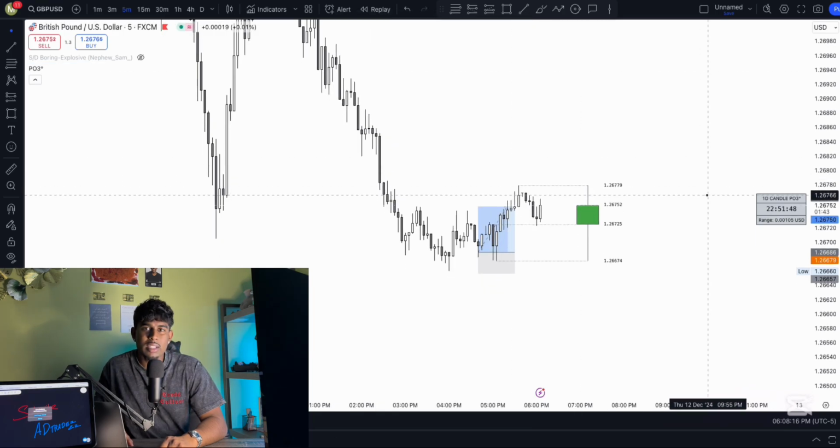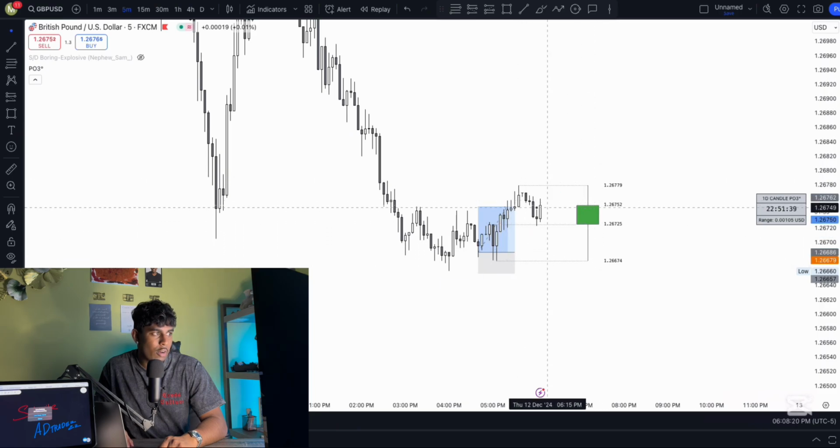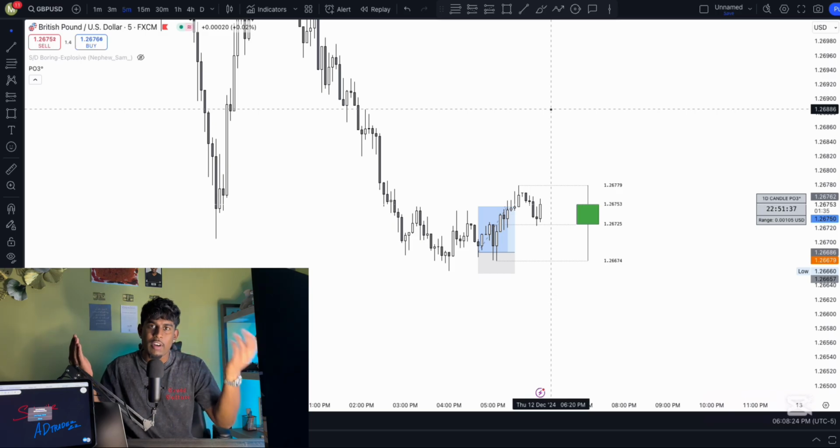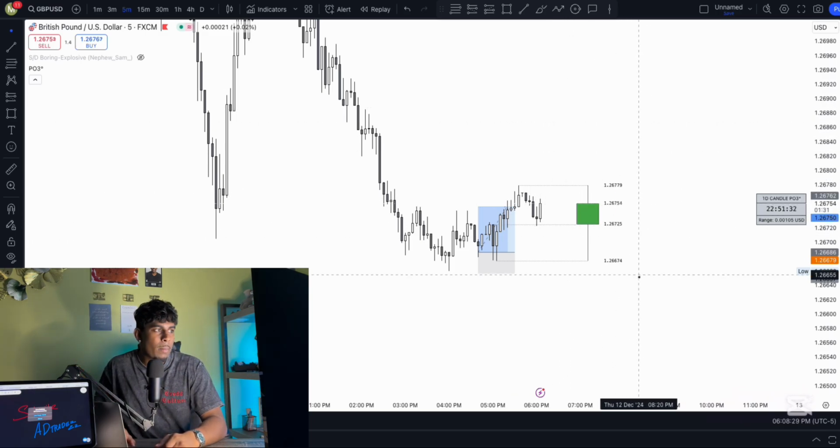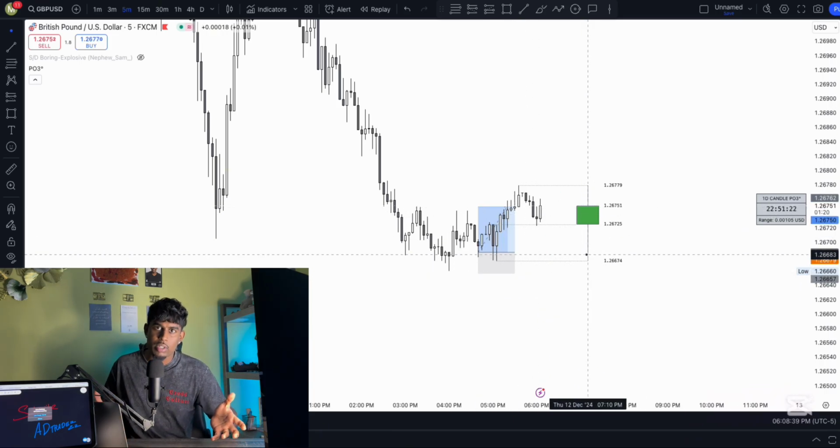All this indicator is, is the daily time frame candle. So this is the daily time frame candle of whatever is going on here. For example, when you're trading, you don't have to keep going back from the 5 minute to the daily, or the 1 hour to the daily, whatever you trade with. You can just have it right here beside your 5 minute. I'm trading on the 5 minute time frame right now, and I don't even have to go check the daily time frame because I have everything I need right here. All this is just telling me whether my daily is bullish or bearish, and that's going to help me identify my trade for the rest of the day.